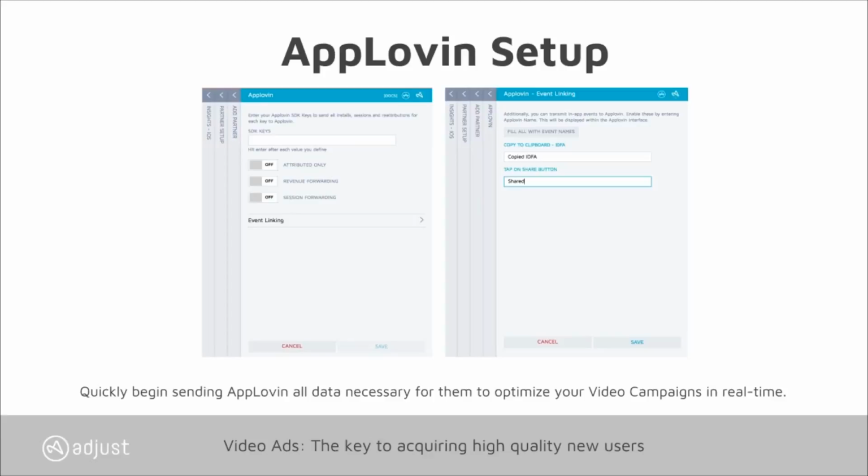What that means is in Adjust, you can set up and track as many in-app events as you choose for free. For the different things like trial, registration, subscription, you're able to track all of those separate events in Adjust. Then, for example, if you want to work with a partner like Applovin, you would go into your Adjust dashboard. Here you'll see a simple screenshot of your Applovin module. You'd go into event linking, and then you'd see all of the various events that you've set up with Adjust. You can then choose what you want to send, and the moment that you enter that, Adjust will automatically send all of this event data back to Applovin.